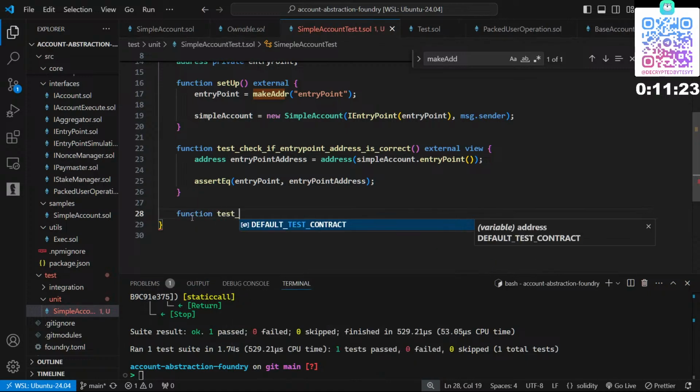test if execute works properly. Then we can give it external.